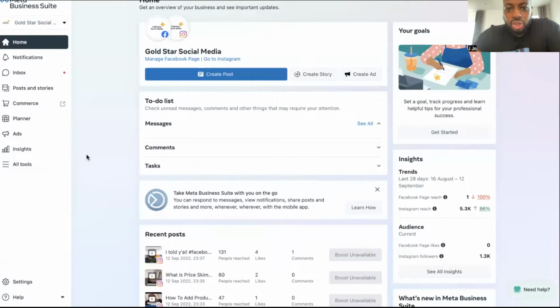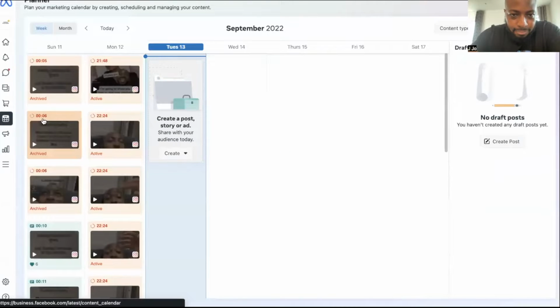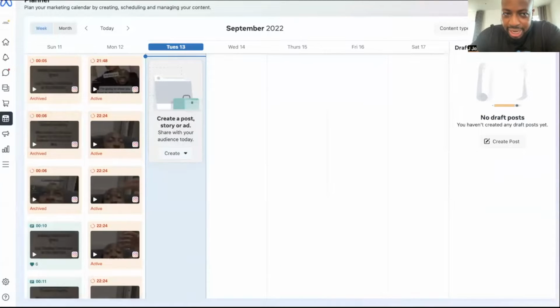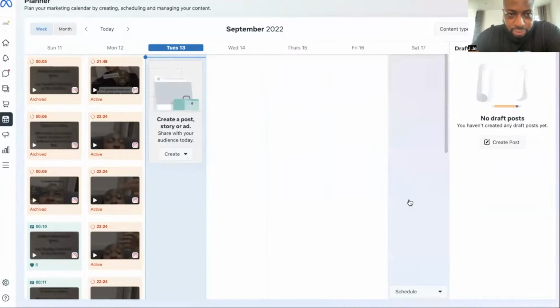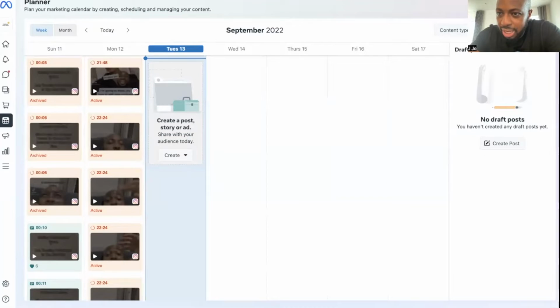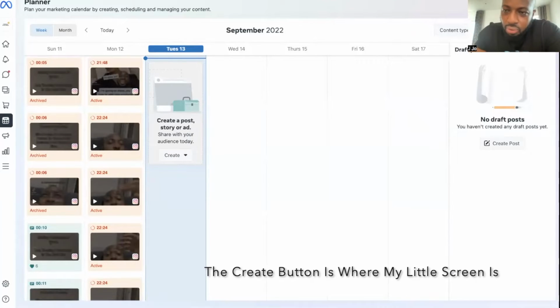Now, guys, in order to have access to the test posting tool, you want to go to the planner right here. And as you can see here, you've got this little calendar. So this is the planner, right? This is where you can schedule your content, manage your content, create your content, and all that great stuff. Now, once you get here, you want to click on this create tool on the top right-hand corner.